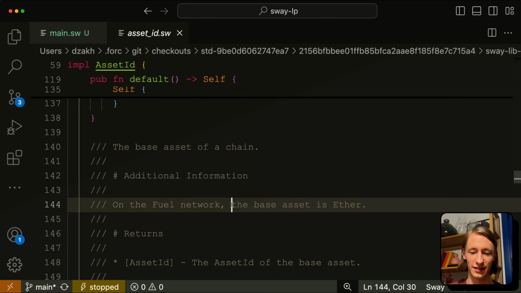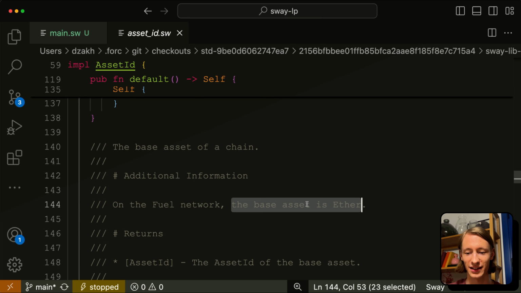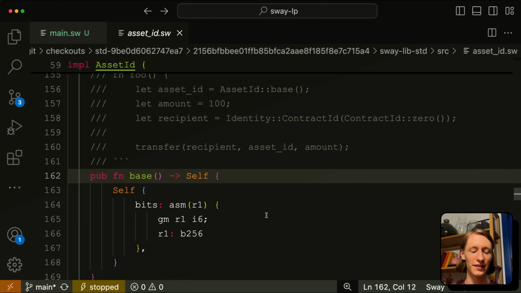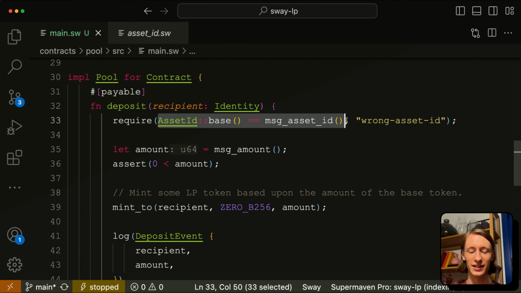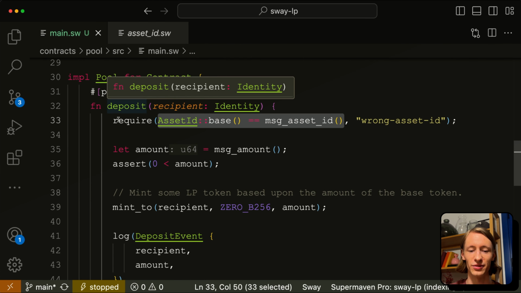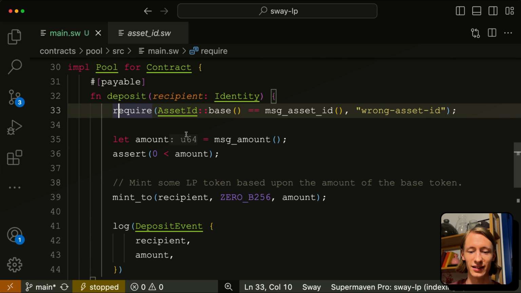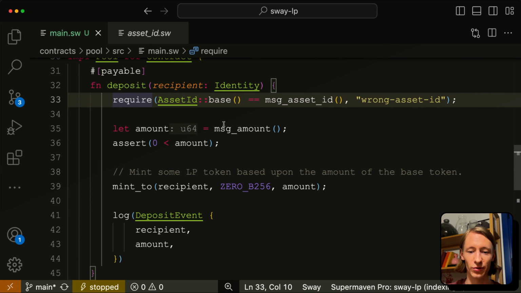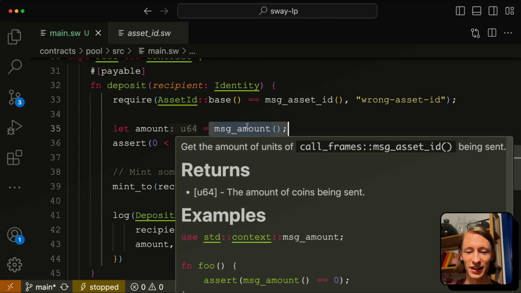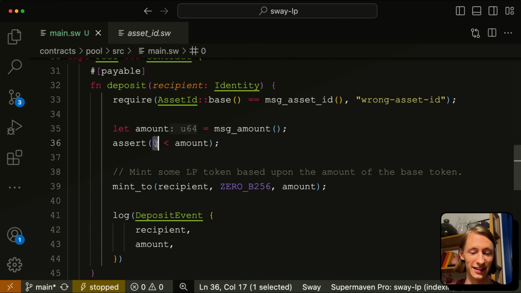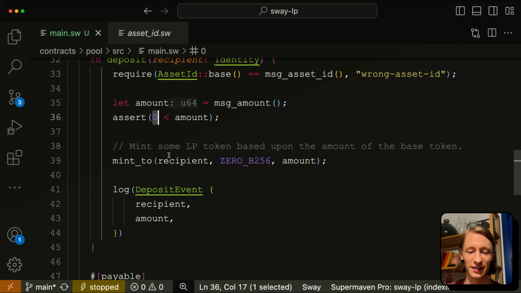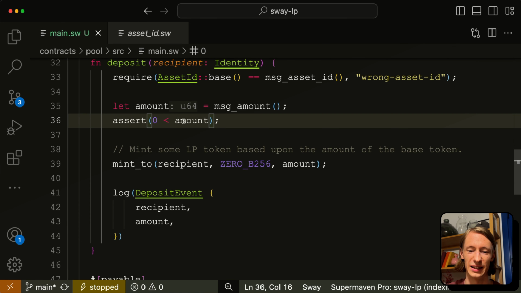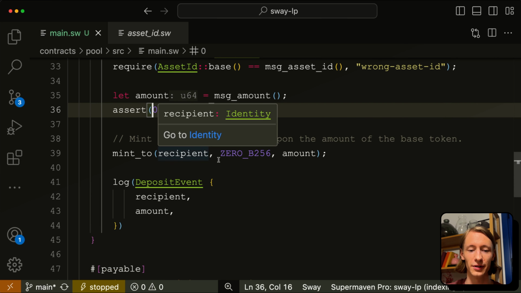But the description says that the base asset is Ether, which means that for the function we expect a user to attach some Ethereum to make it work. Also, as the next line, we check that there is at least some amount of Ethereum sent together with the transaction. If it's less than or equal to 0, it doesn't make sense to proceed.